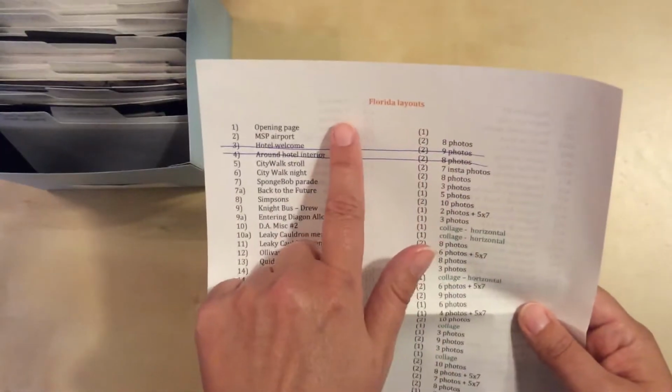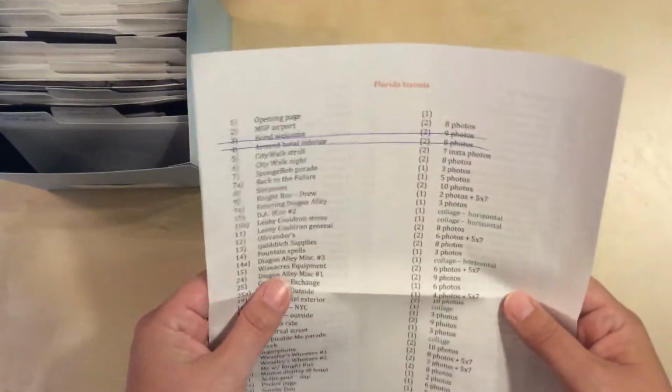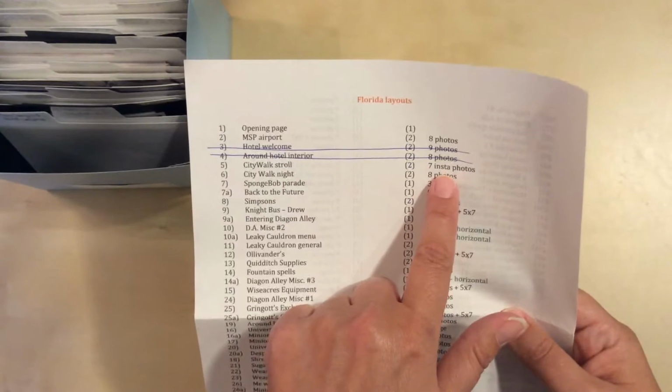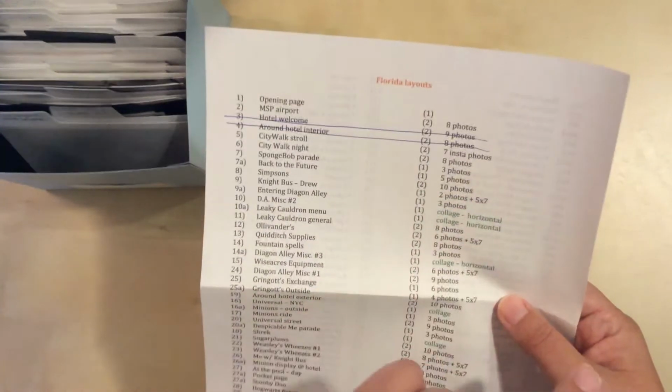So I sit down for every trip. I've done this now, and I plan out whether it's going to be a 1 page or a 2 page and how many photos go with each one. And then if I have Instagram size photos, I even put that in there so that I know when I'm looking that I have the right ones. Then if I've enlarged anything, I include that. So this layout has 2 photos plus a 5x7.